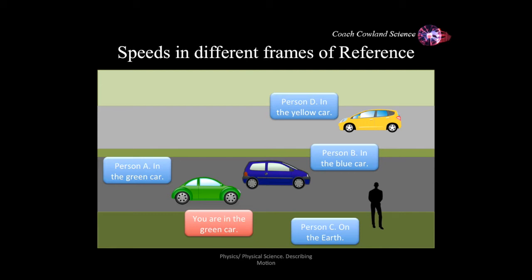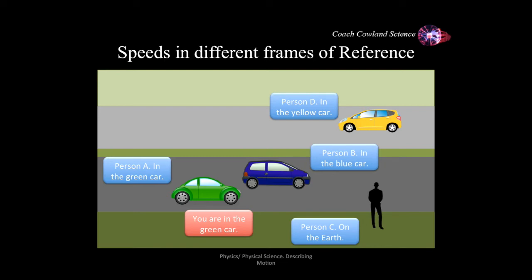Now if you go to the next person, person B, who's sitting in the blue car, and they're going slightly faster than you, then if you think back to when you're driving in a car, you notice that when a car overtakes you, it looks like they're going very slowly, even though they might be going at, say, 70, 75 miles an hour, right? They only seem to be incrementally faster, a very small amount faster. So their speed relative to your speed might only be 4 or 5 miles an hour, because that's the difference between the speed that they're going and the speed that you're going.